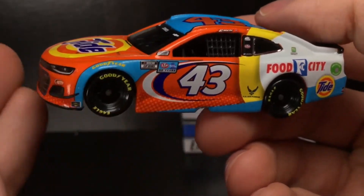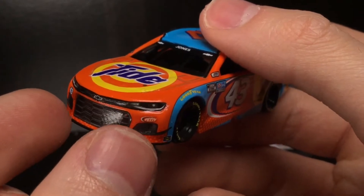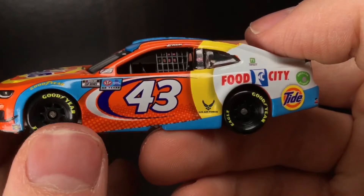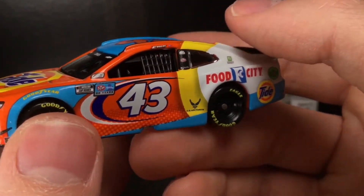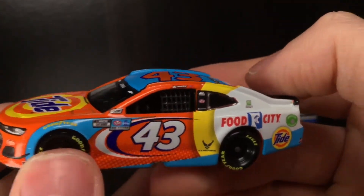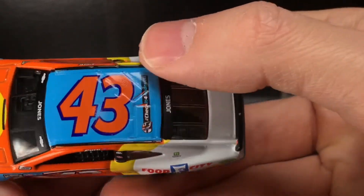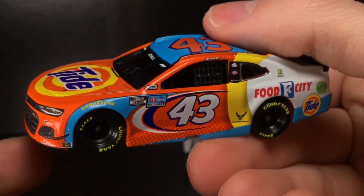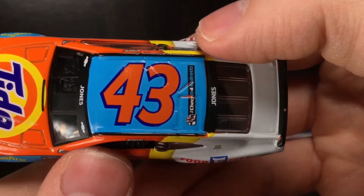This is a car that was ran at the Dirt Bristol race. I was afraid they were going to make the front of this car have the Dirt Bristol grill — that special grill they ran at that race — possibly make it a raced version and have any type of modifications they would have had for it. No, they legit made this diecast the same way it would look if it was ran at Texas, Talladega, Martinsville. So I really liked how Lionel did that, how they made this just a normal paint scheme. And if you truly want to customize this and make it look like the Dirt Bristol version, you can. I love that. I love when they give people options. That's how it should be.